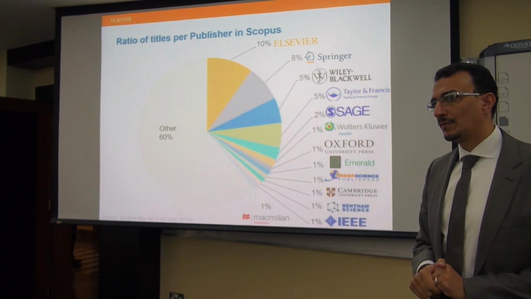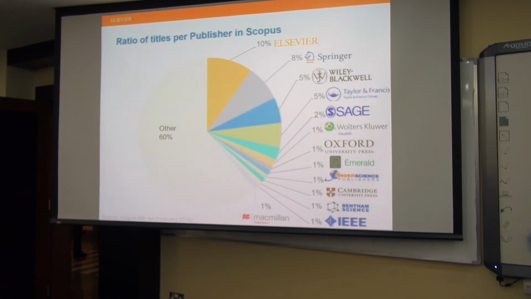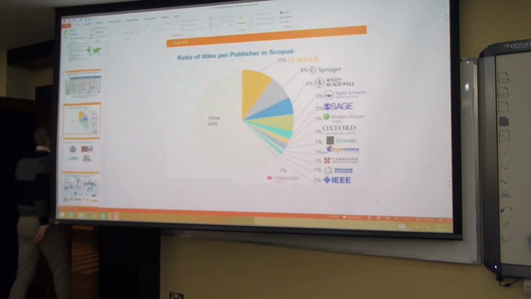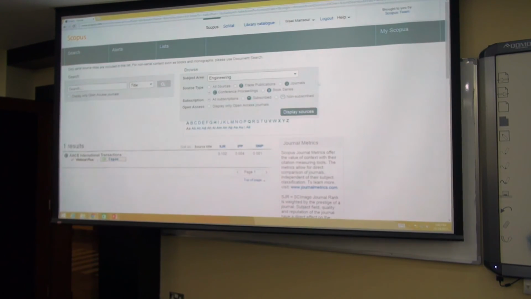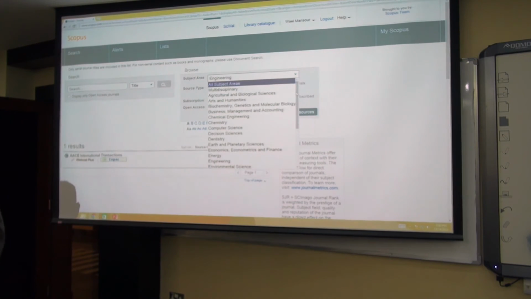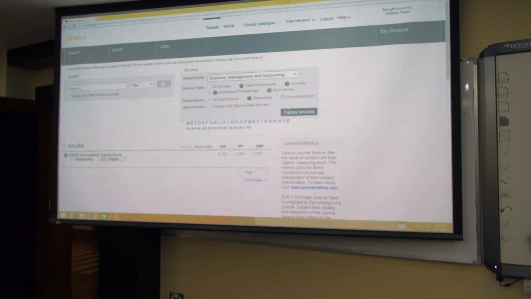Now, in case of conferences, I will tell you frankly, in the management field, if you explore the top 10 conferences in management, none of the conferences are indexed in Scopus. Allow me to answer that. Yeah, I agree with you. Most business conferences are not. I took a sample of 200 Scopus lists, and hardly we found business. So I agree with you, and for business conferences, there are other ways we can support conferences.